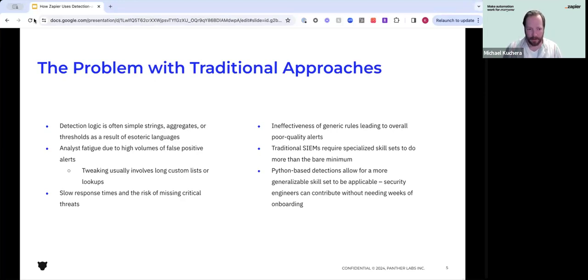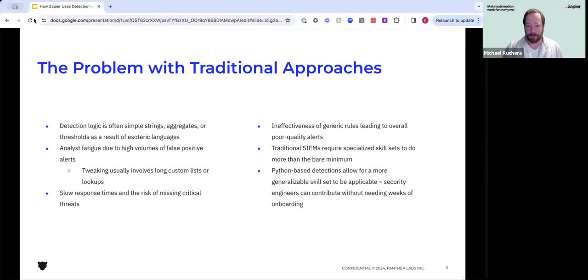And I mentioned the esoteric language of some of the traditional SIEM approaches, right? Which means you generally need a specialized skill set for that. Anyone who's written a super complex Splunk query knows the feeling of, yes, I was able to translate all of that, but also knows that you are the only person maintaining that for the rest of the life of that alert. That specialized skill set is required to do anything really advanced, either in that sort of Boolean logic of Lucene syntax or something like traditional piped logic.